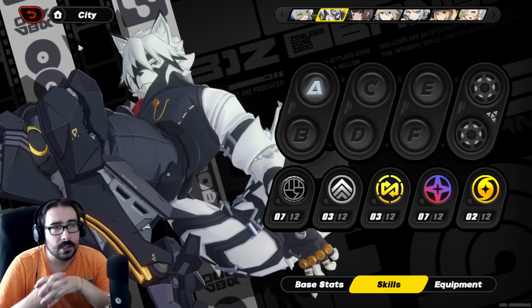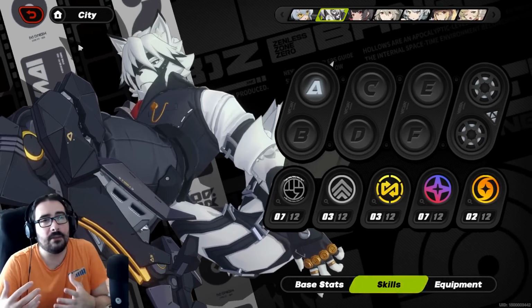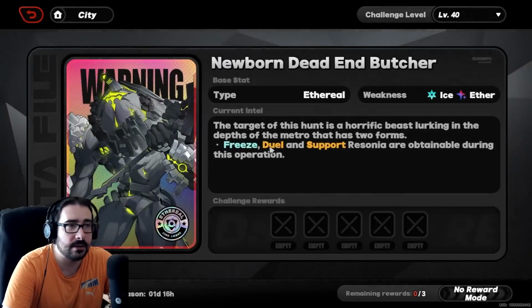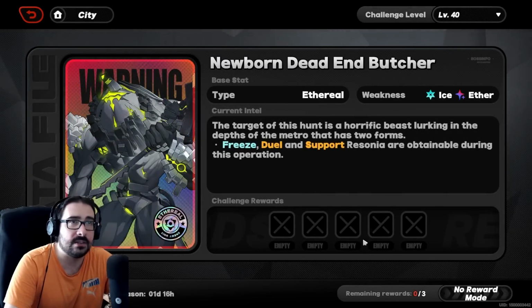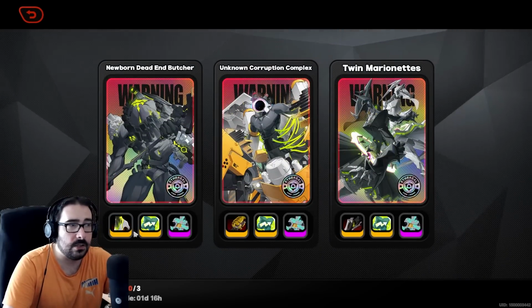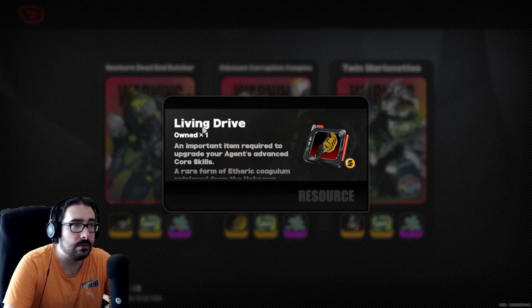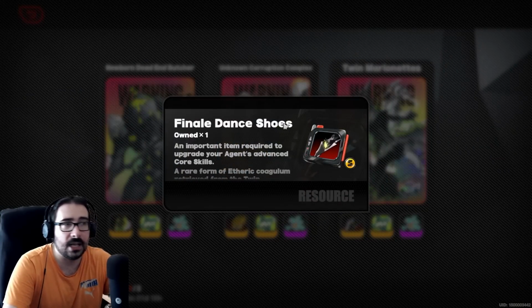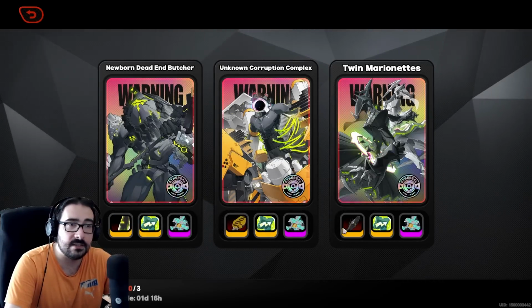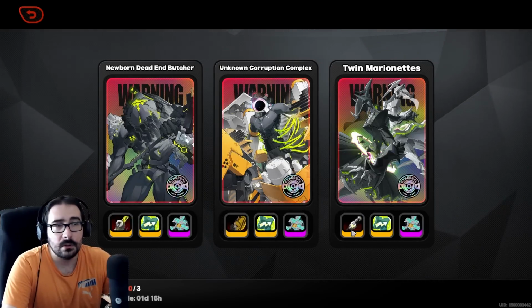So, there are also some stamina-free encounters that you can do, which is the weekly. If you go to the weekly, you can do it, of course, 3 times a week. Select the character that you need, the difficulty, and it's either the Hand or the Living Drive or the Finale Dance Shoes, right? So after these, depending on which character needs this, prepare for it, get those done.